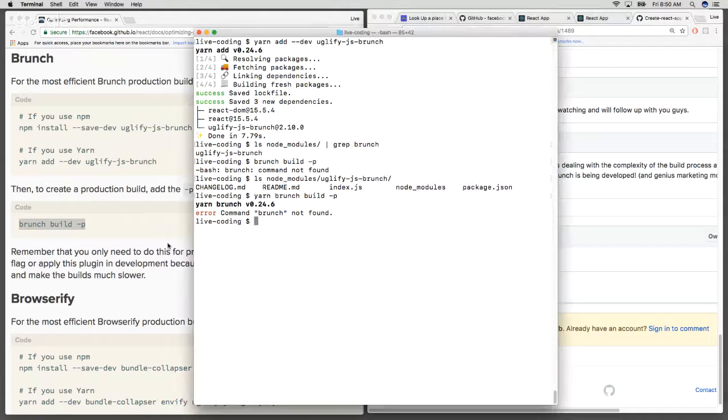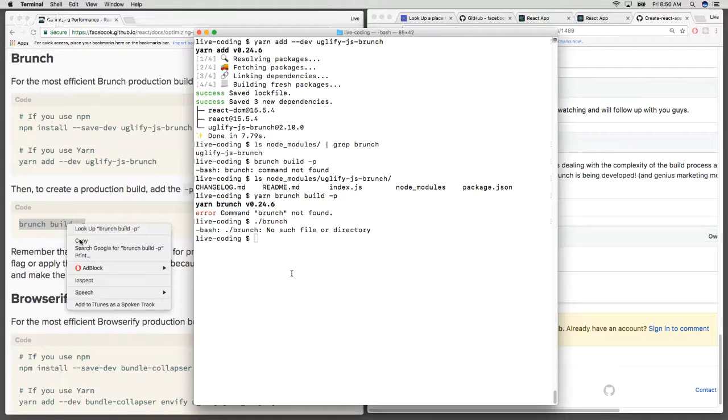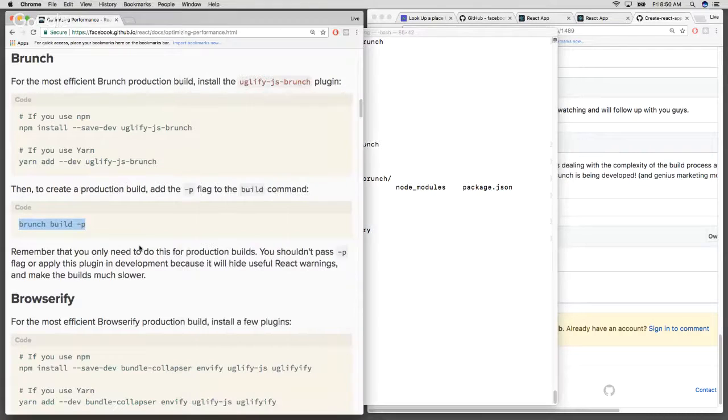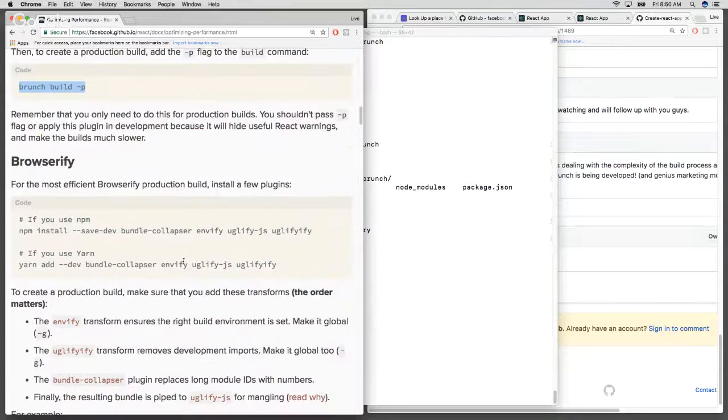I do not know why it's not working. Anyway, so this one I have to research some more, why this rollup build minus P is not working.